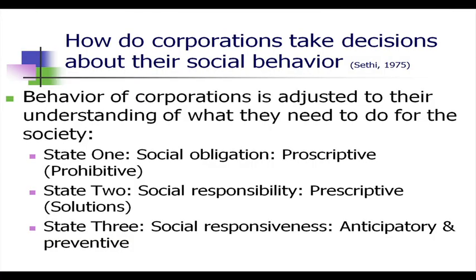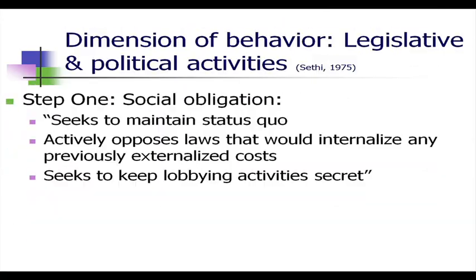So is it only an obligation? Is it a responsibility? Is it social responsiveness? Which state are you in? Identify the state that you're in. Do you want to only comply with the legal requirements, or do you want to go above and beyond the legal requirements and do something more? You have to identify that and you have to develop a strategy in accordance with that.